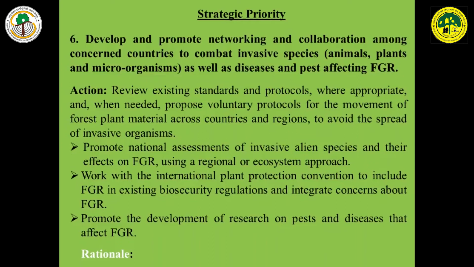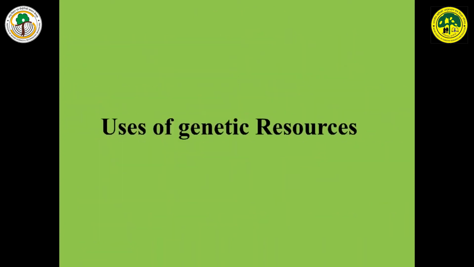Promote national assessment of invasive alien species and their effects on FGR using a regional or ecosystem approach. Work with the International Plant Protection Convention to include FGR in existing biosecurity regulation and integrate concern about the FGR. Promote the development of research on pests and diseases that affect the FGR.